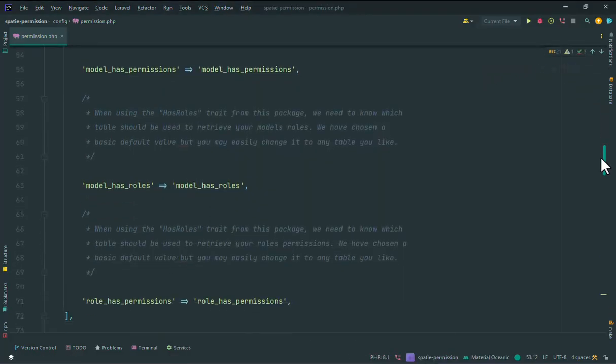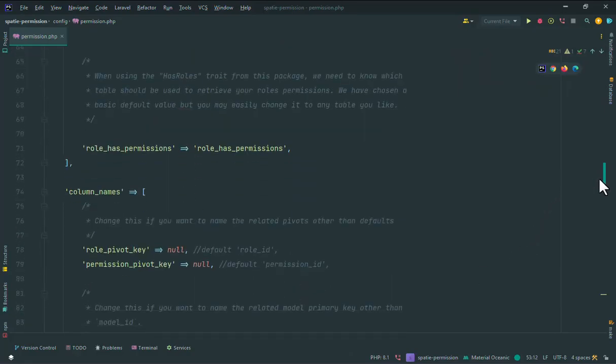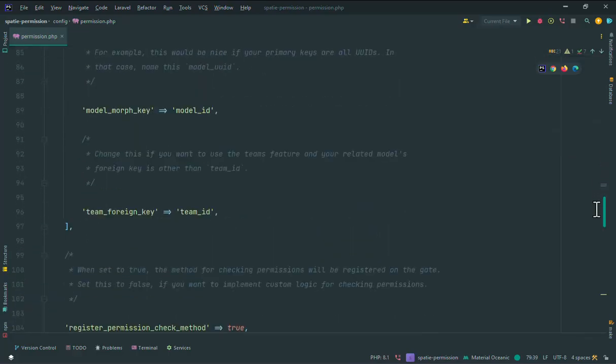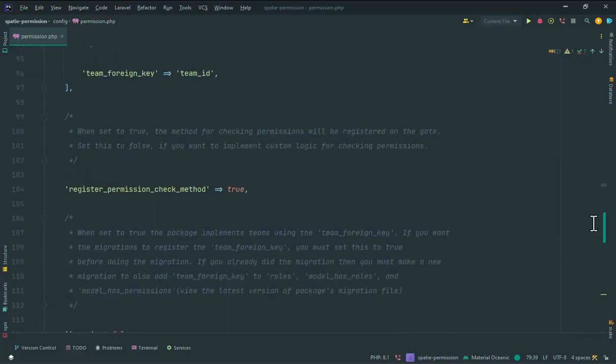So also for roles and the others. And also you can change the column names.